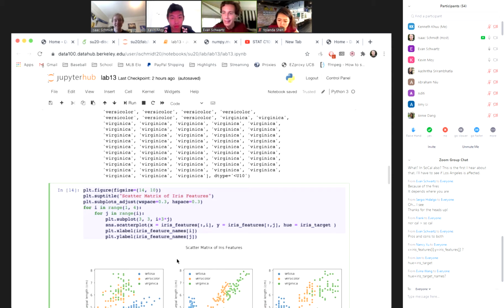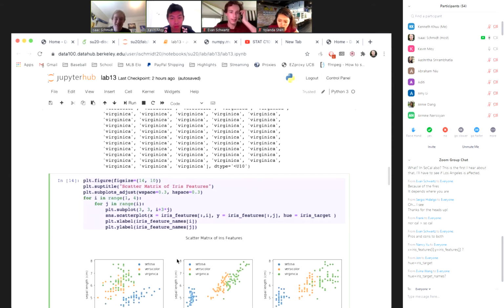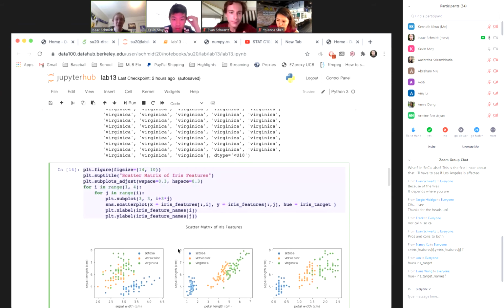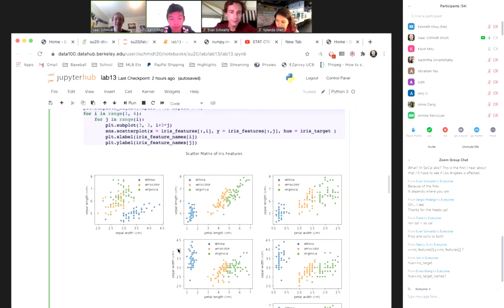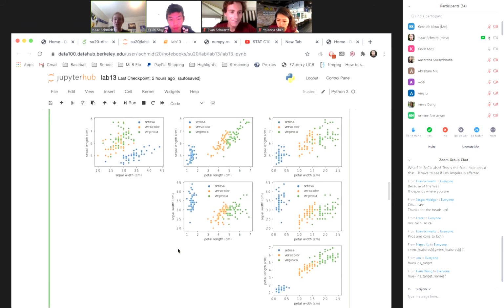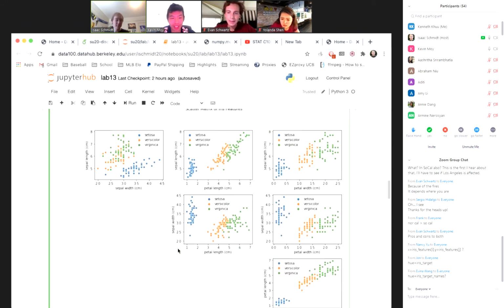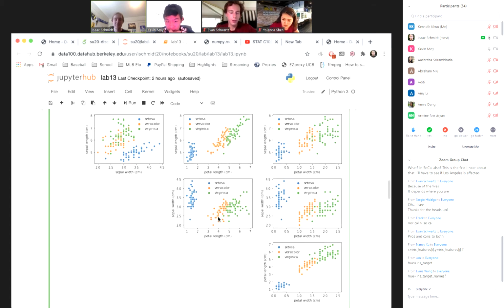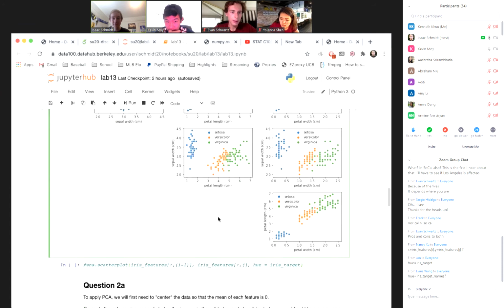Okay, thank you. All right, sounds good. So this is just plotting. It doesn't really have anything to do with PCA on its own. But you can imagine some clustering, and you can say, which of these combinations of features best determine what type of flower each point is. But whatever, that's all fine and dandy.